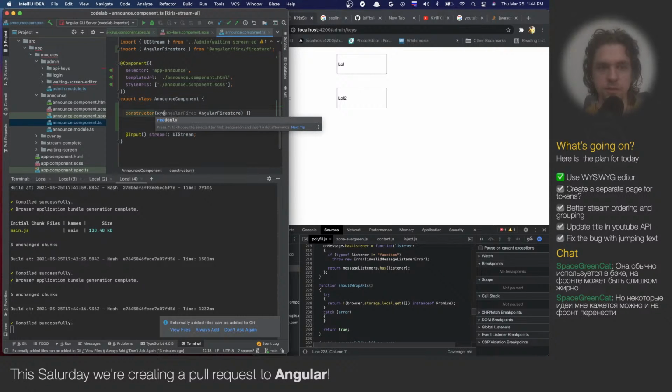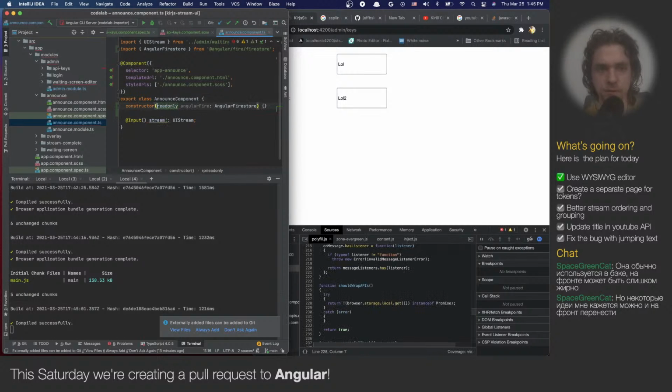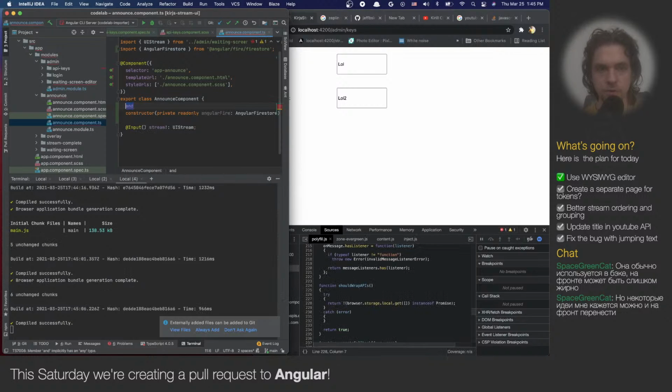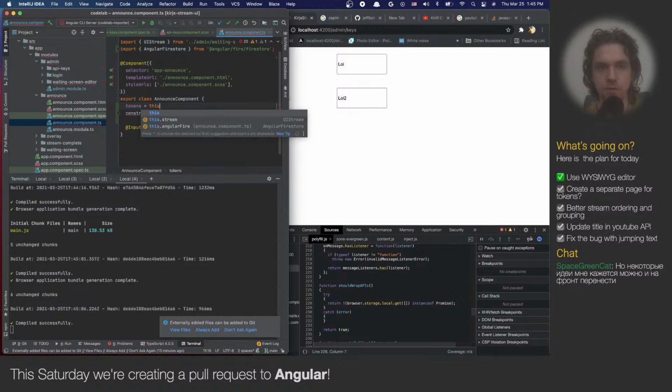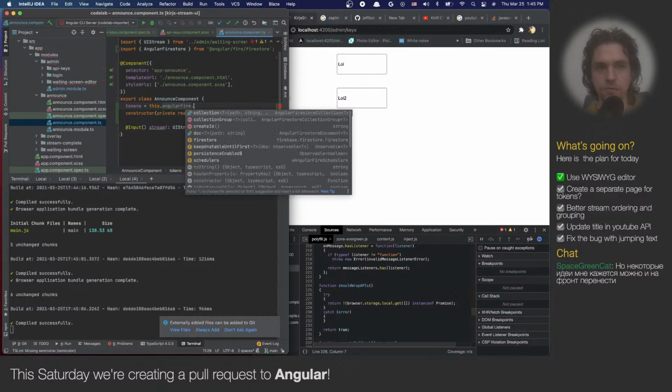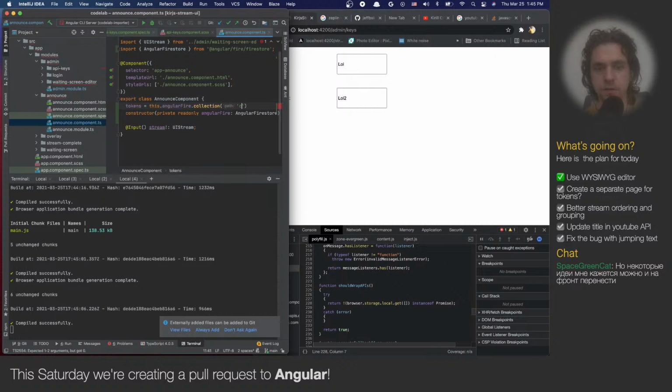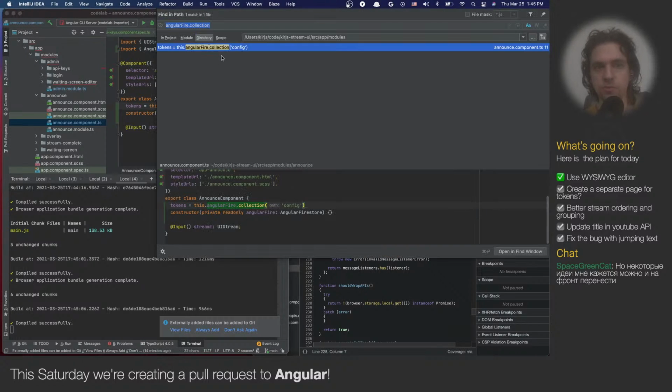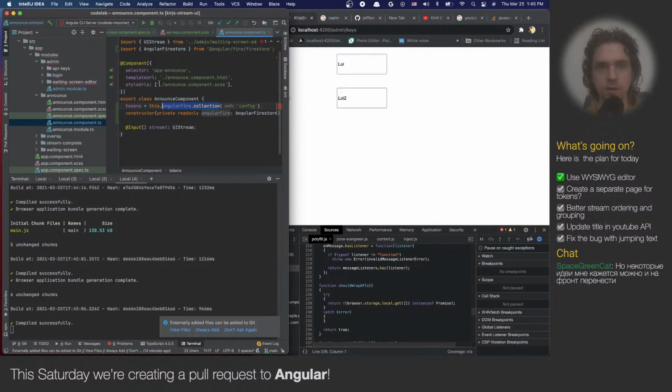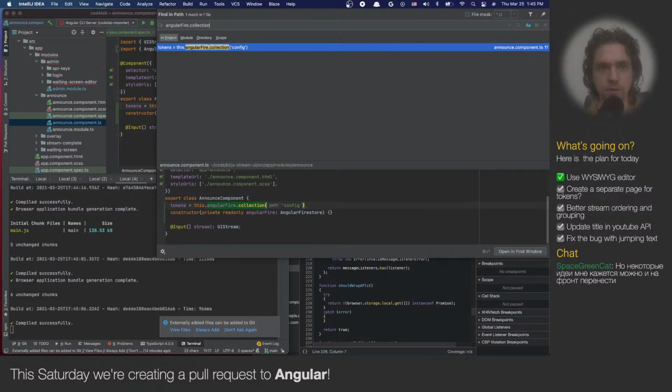Cool, so I'm going to make this readonly, and then it also can be private. And then I'm going to go with the tokens equals this AngularFire collection config. Is that what I did before? Let's see. It should be in some kind of constant or something. Firestore.